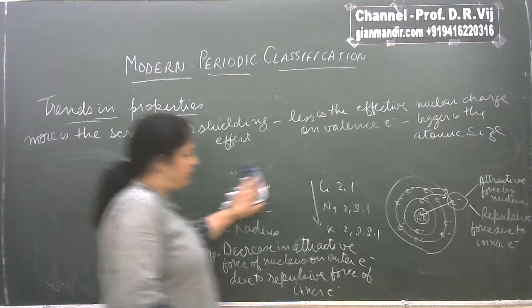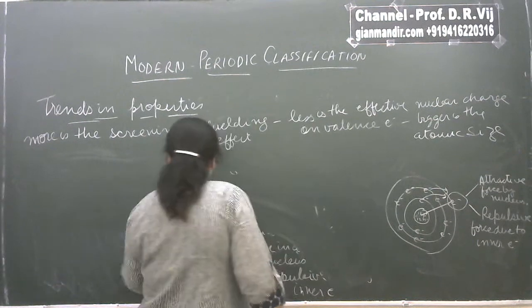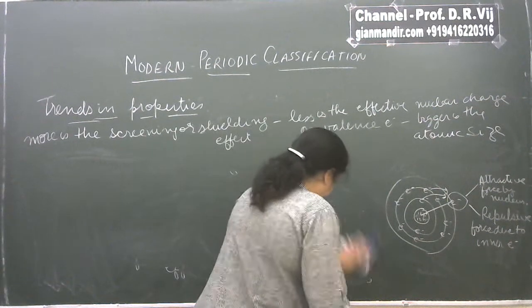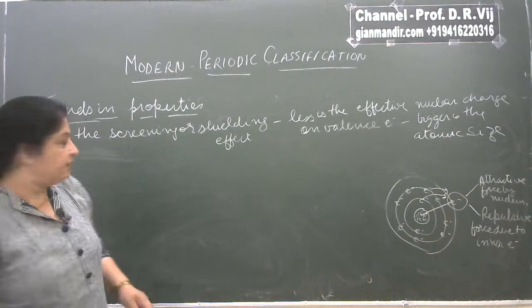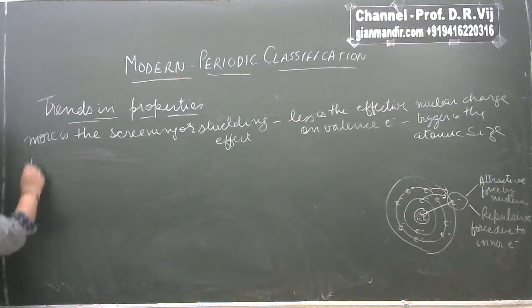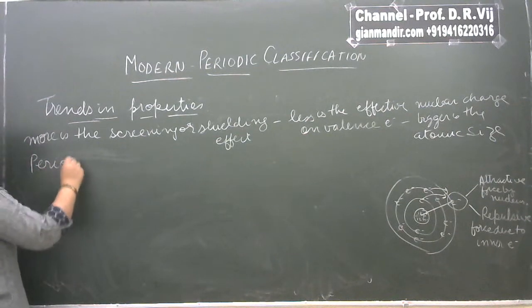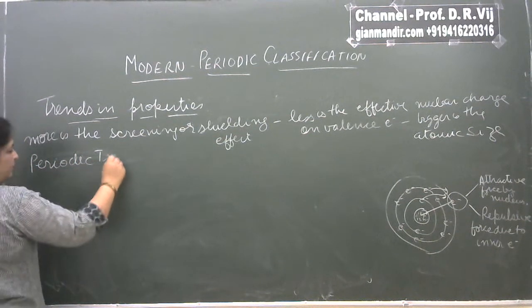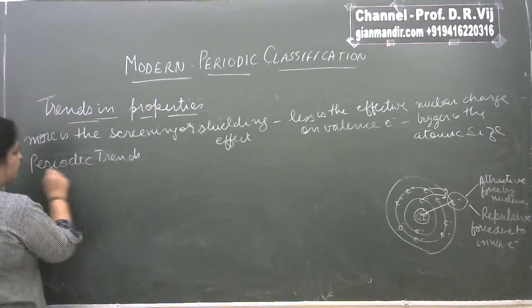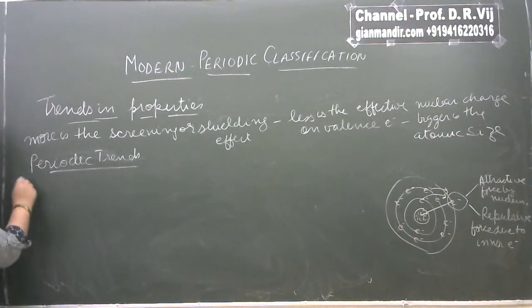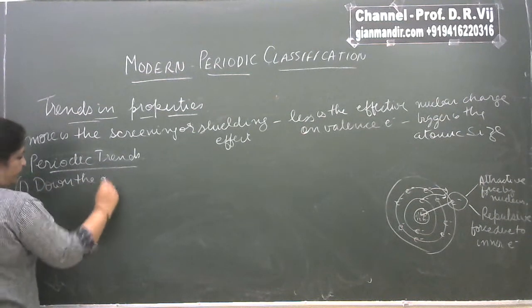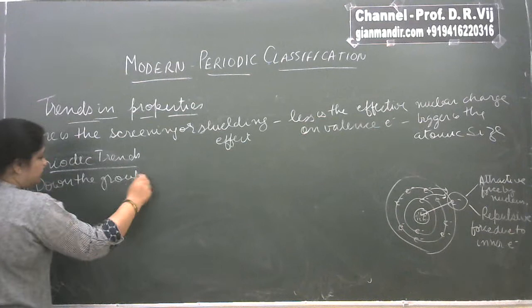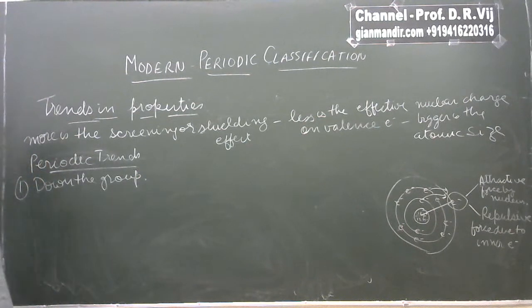So now keeping these factors in mind, we can have an idea about the periodic trends of atomic size or atomic radius. So if we look at the periodic trends, let's first look down the group, and see what are the factors working here when you proceed down the group in the periodic table.